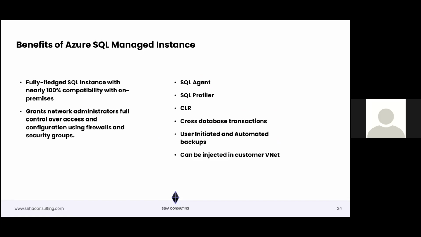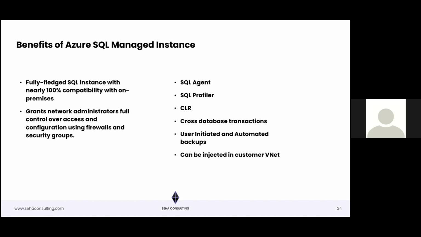Just to summarize the benefits of Azure SQL Managed Instance. The first benefit is that it's basically a full-fledged SQL instance, with nearly 100% compatibility with on-prem. If you have an on-prem SQL Server instance running, you can move that same instance up to the cloud, and you get the benefit of SQL Server Agent and Profiler.